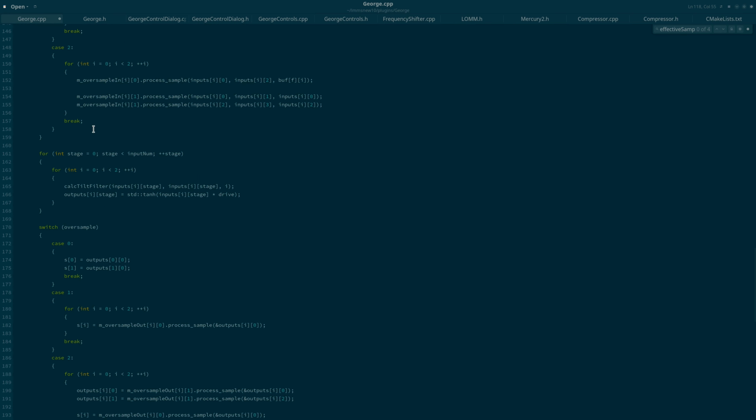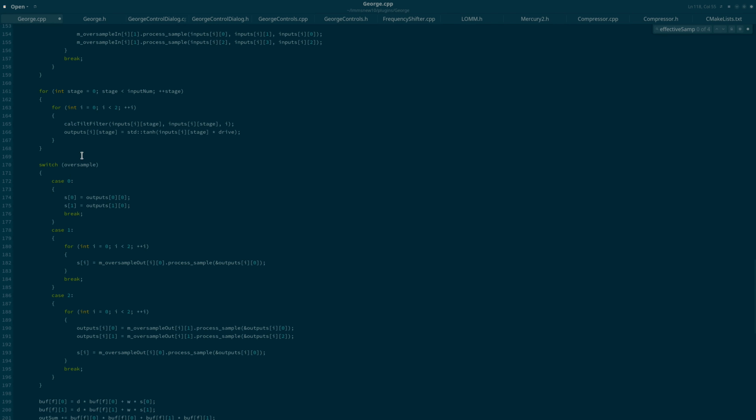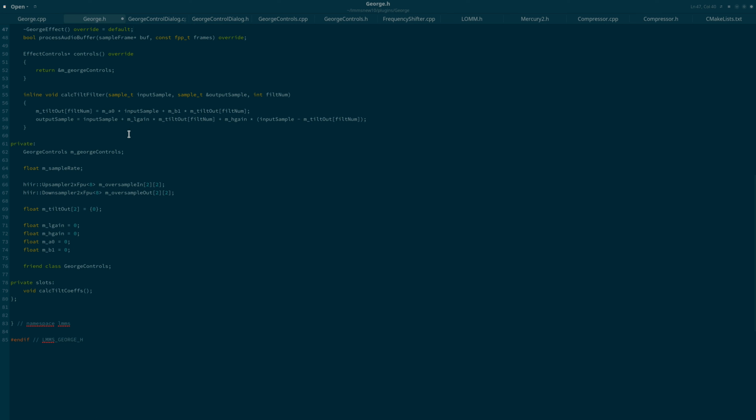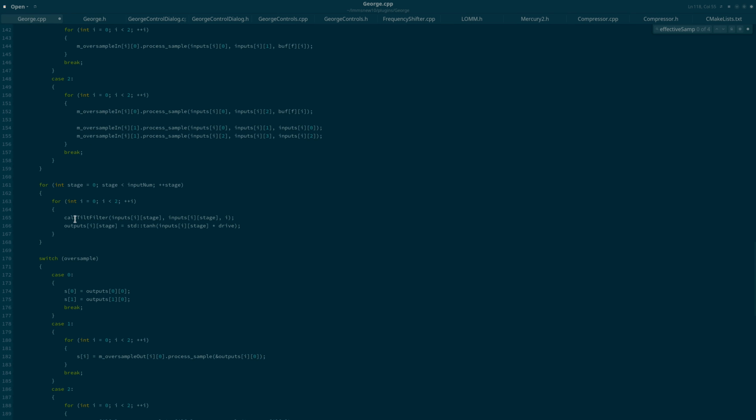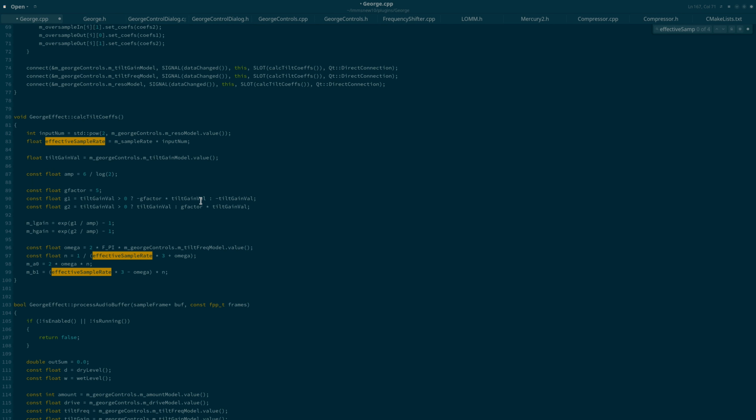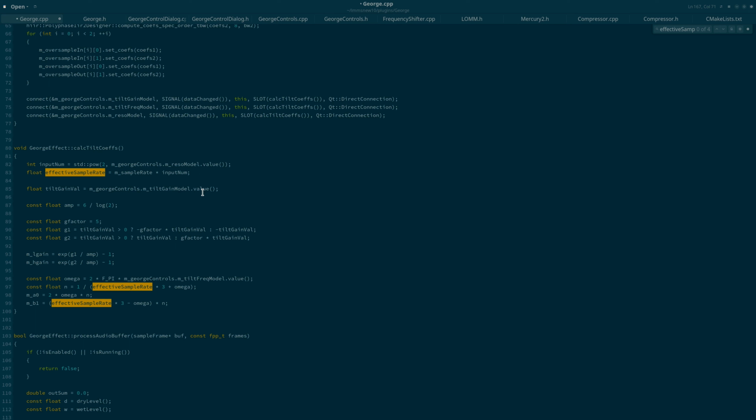I think that's everything. Okay, so my idea for this, we're going to have 4 tilt filters instead of 2. Oh. I did just think of an issue with it though.